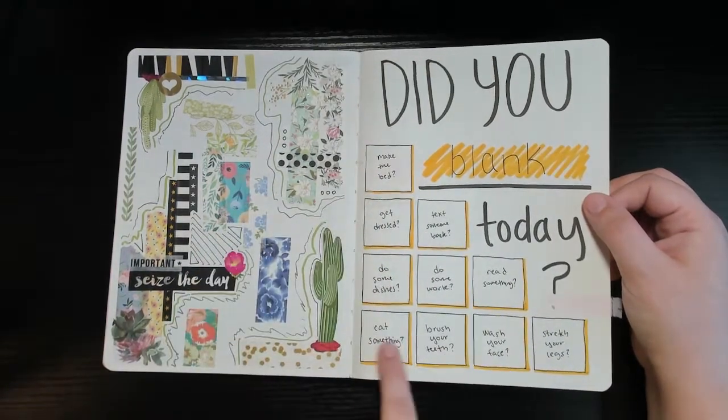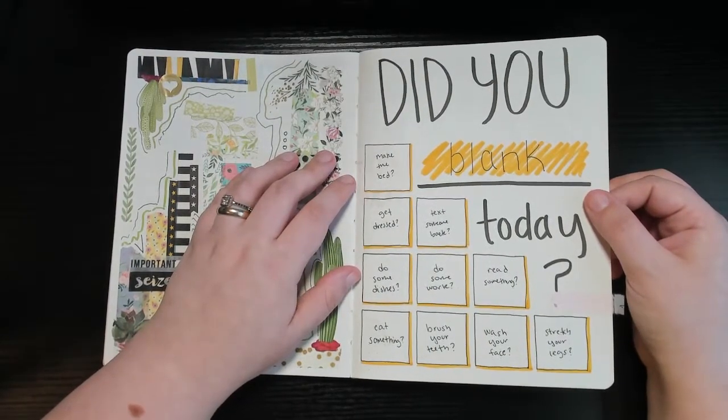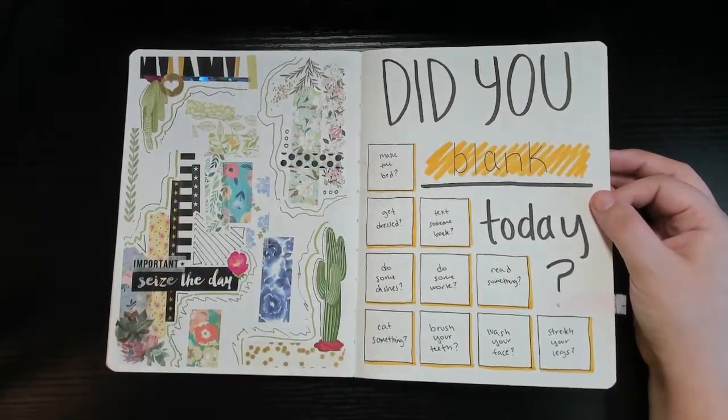But it's a pyramid of important things for me to try and take care of during a day. If it's a low energy day and I haven't managed to get anything done, that's okay, but I want to have tried to eat something.